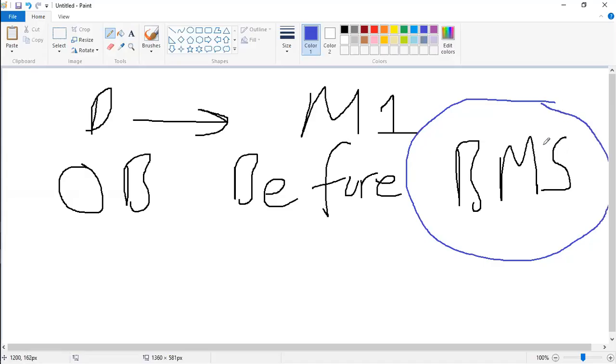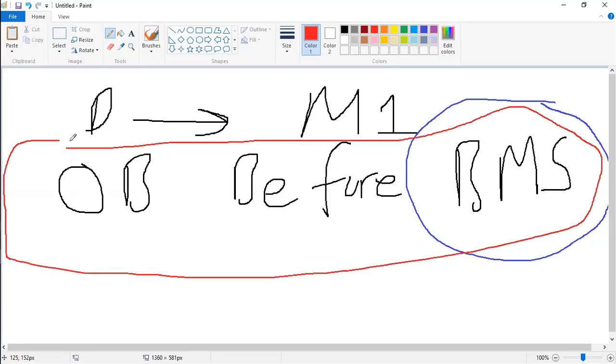You need to know the correct BMS and the fake BMS. That's why I said do homework. Right. So you need to look for the order block before BMS. Any order block that breaks market structure, that's the one that you want. That's the one which was used by the banks to push price up or down. So order block before BMS. That's the one you want.